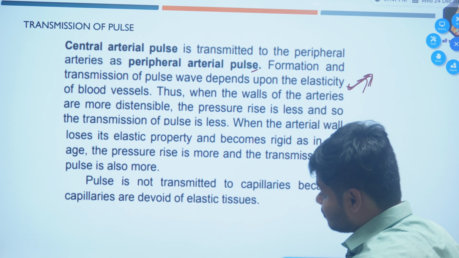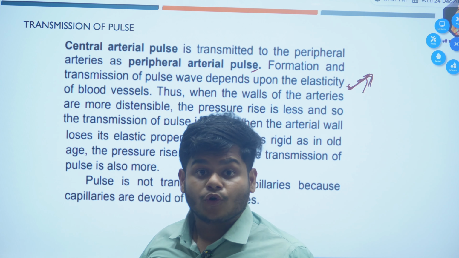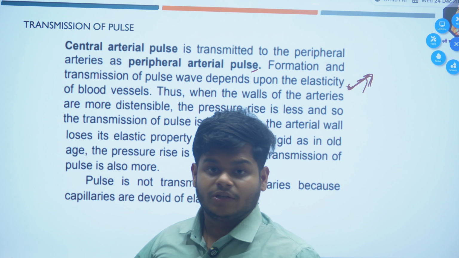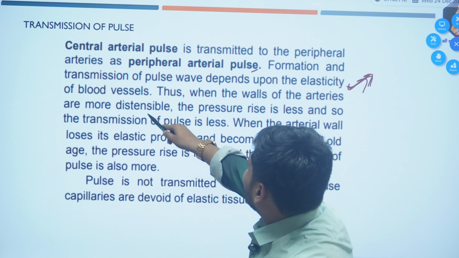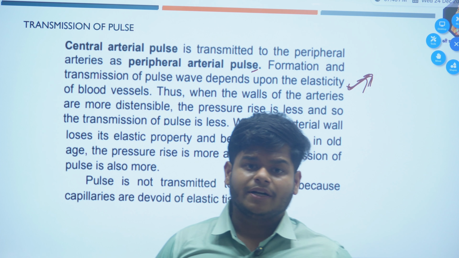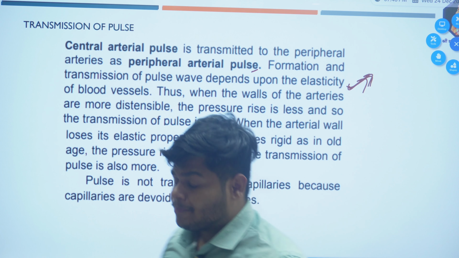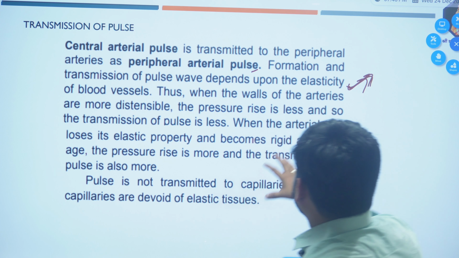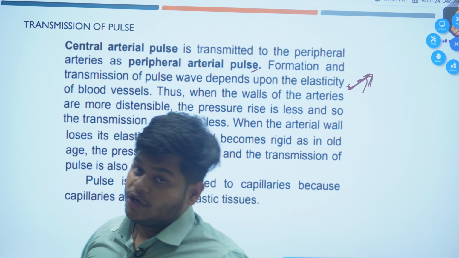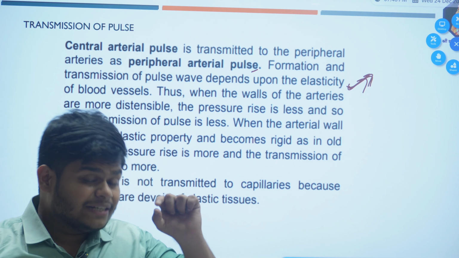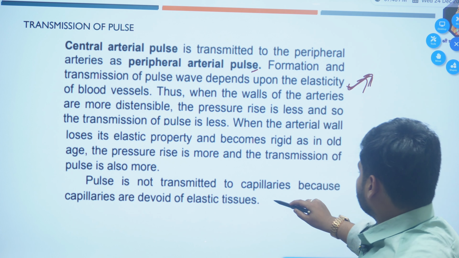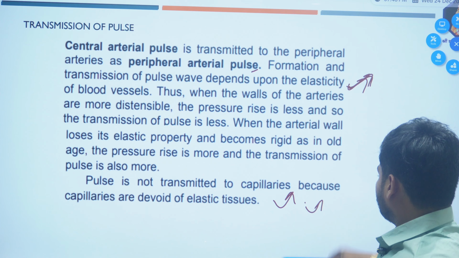It means that transmission, that is the flow of the pulse, is more. It travels smoothly, or it does not travel smoothly. Here it can travel smoothly because the artery is elastic. It can create pressure waves, and that elastic property can also take those pressure waves. But when the elastic property is no longer there, there is some problem in old age because the arteries have become rigid, right? Now this point is very important from the perspective of MCQs.